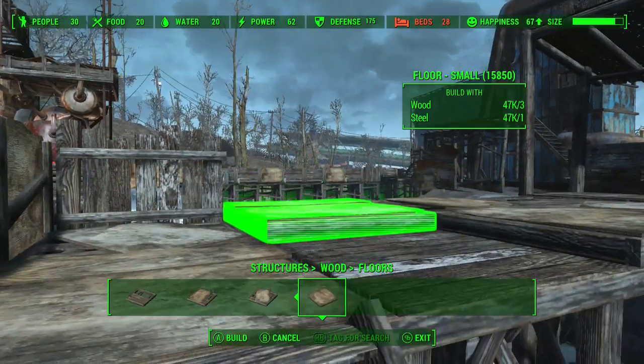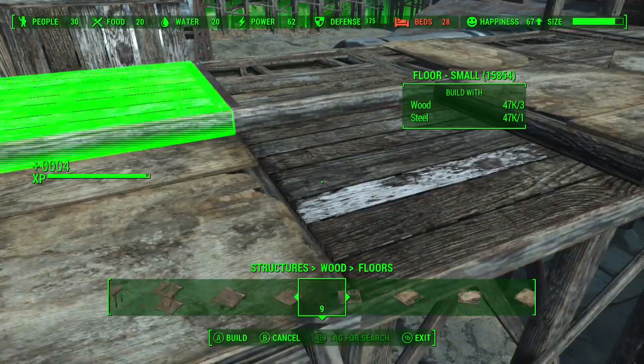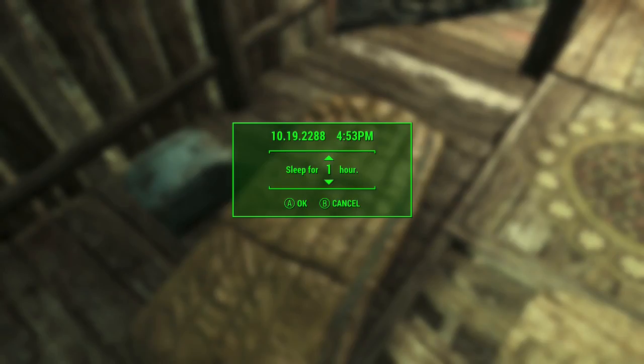Next, we're going to pop the doorway in, and this is where those additional floors come in handy, allowing us to snap it straight in without any glitching through floors or any of that old bollocks. And then we're going to have a snooze because of these radiation storms.